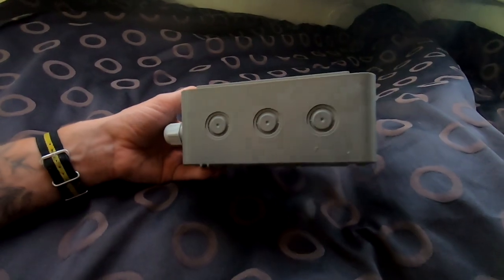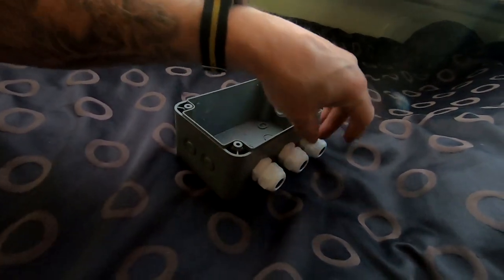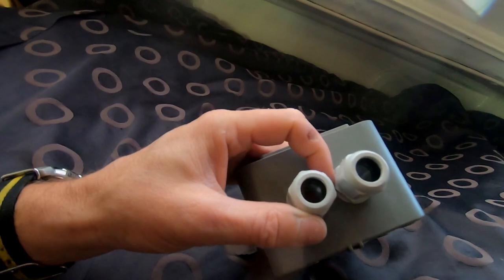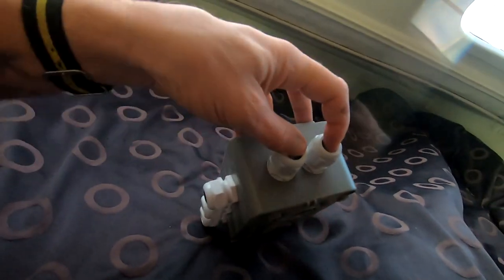Hey guys, I've come in here - a bit more clean shaven now - while the girls are watching some Korean zombie drama. I'm starting on my cable management for the mast. I want to be able to unstep the mast without taking the roof panels down. So I've got a normal IP55 outdoor connector block from B&Q or Wickes, about six or seven quid. The grommets from Screwfix - four of them cost about four quid. These clamp down small enough that the wind vane five-pin lead and VHF aerial will go into each of them.